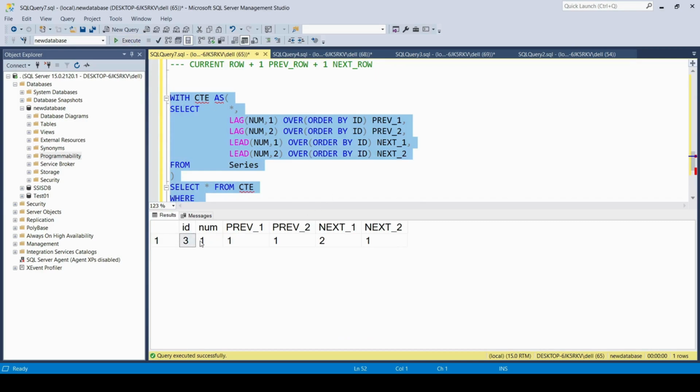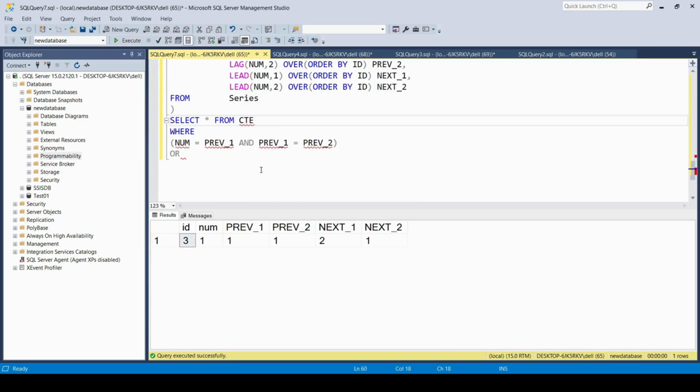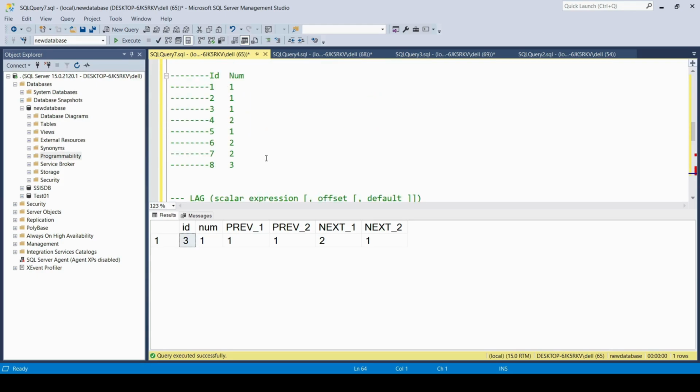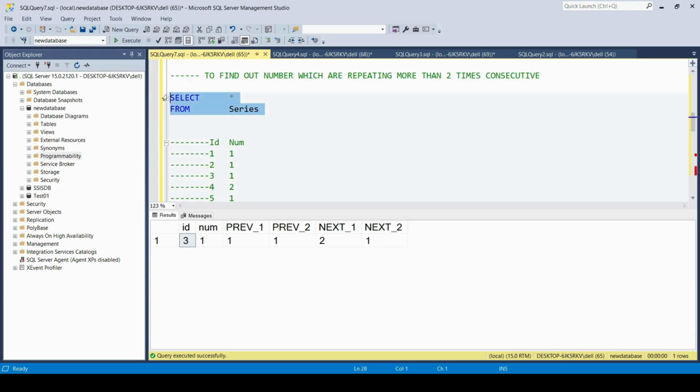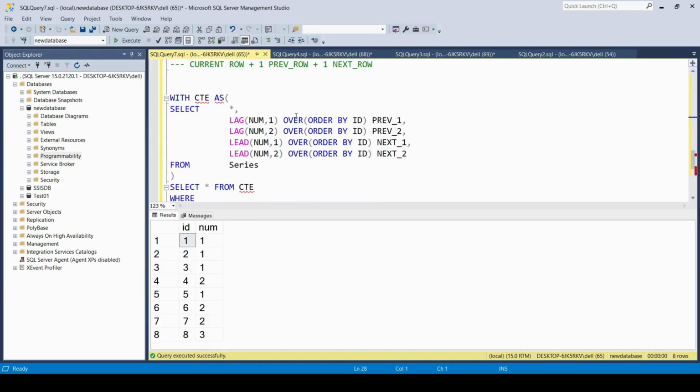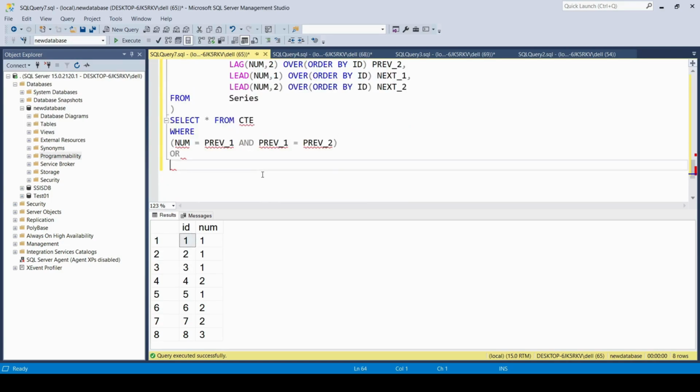Can we execute this? Let's see. Yep, we're getting the number, but to make this code more usable, in some scenarios we might have some more cases. So let's pass some more conditions here. The condition will be: num is equal to previous one, meaning the number should match with the previous one, and it should match with the next one.